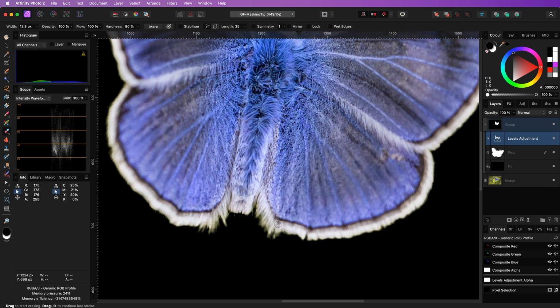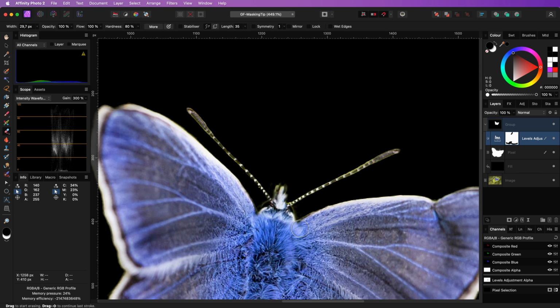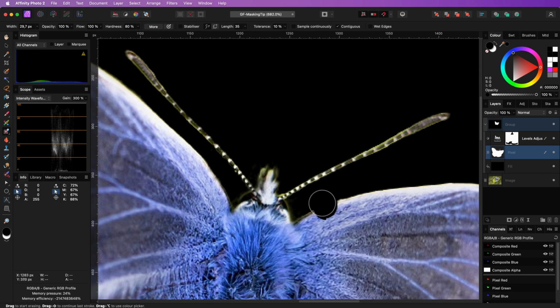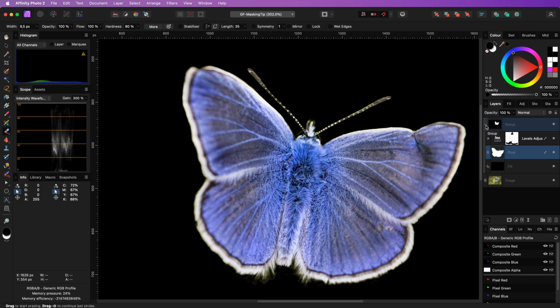The cool part is now that I can use a black brush on the levels adjustment and paint away the effect of the levels adjustment on that area, basically masking out the effect for the areas it should not apply. Pretty awesome. Because we are still using a regular pixel layer, you can apply anything you need to make the mask perfect. For example, blur filters or copy paste and so on and so on. With, as a big advantage, you can see its effect directly.